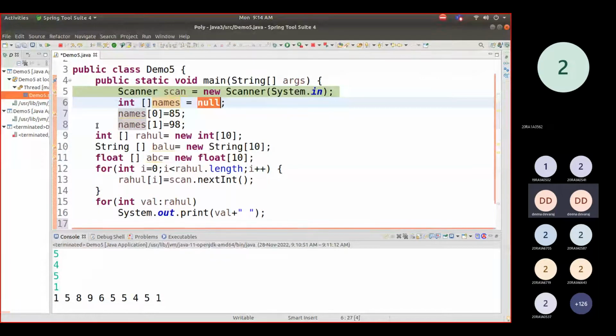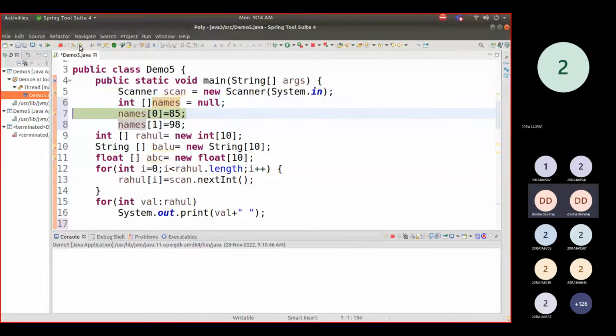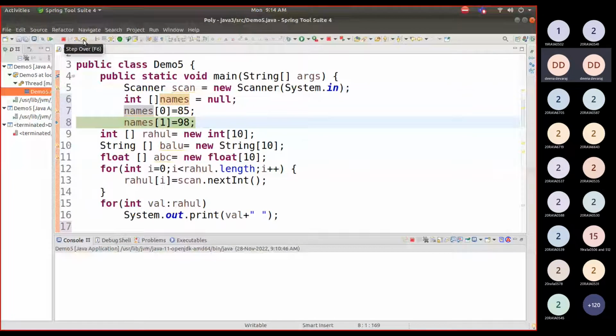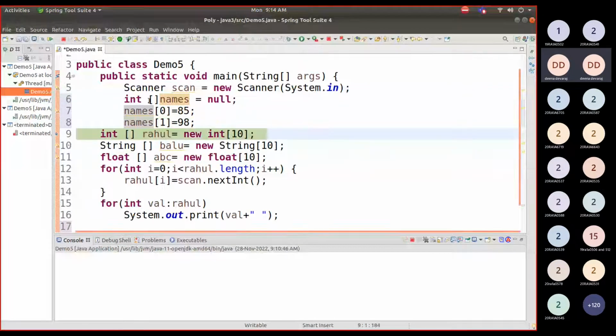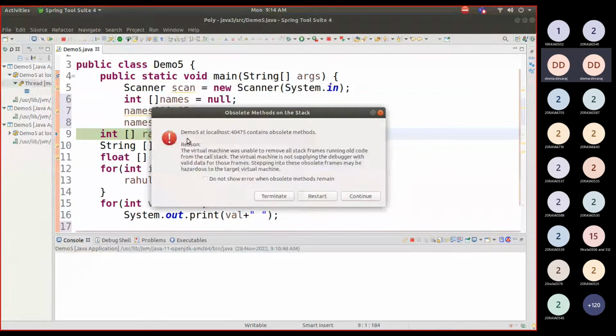Here, why I am not giving any size is, see how many elements you intend to save, that will be the size of this array. Now I'm having only two elements here, if you are observing. So now names one and names two would have two values in it. So by default, the size of the array would be 2 in nature.